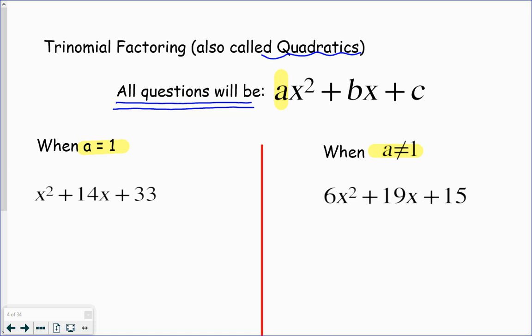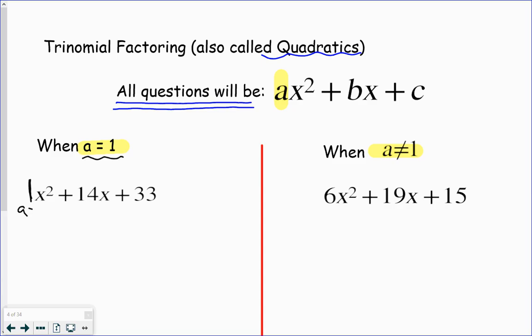Now, when I taught this to you, I taught you the 2 methods of doing this. That is just one way of doing these. There are many, many ways to do quadratic factoring, like 6 or 7, okay? So if you don't like the way I show you, go on Google. Just type in how to do a trinomial factor, and you'll see a bunch of videos showing a whole bunch of other different ways. So if you really don't like the way I show you, go and look for something else. Because at the end of the day, I don't care how you do it as long as you get the 2 brackets. Okay?